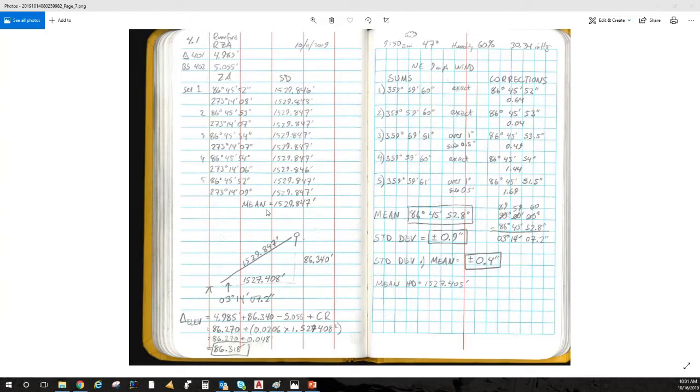This is from the fourth time, this is the fourth series through the procedure of measuring reciprocal zenith angles. There it is, so again here's my sets in both faces. Then what you do is you add it together - does it come to 360? No. Well, this did a couple of times. I had it exact three times and a couple of the times I was over by a second.